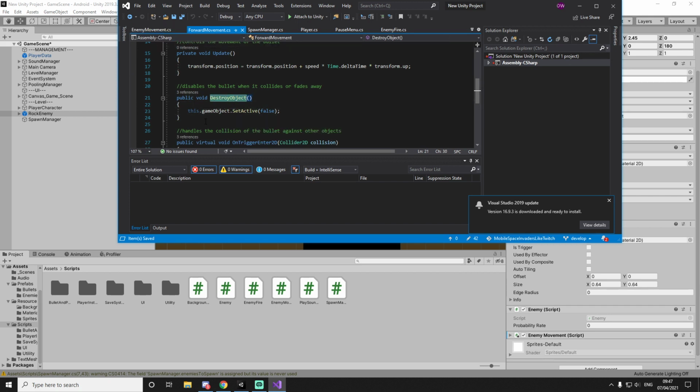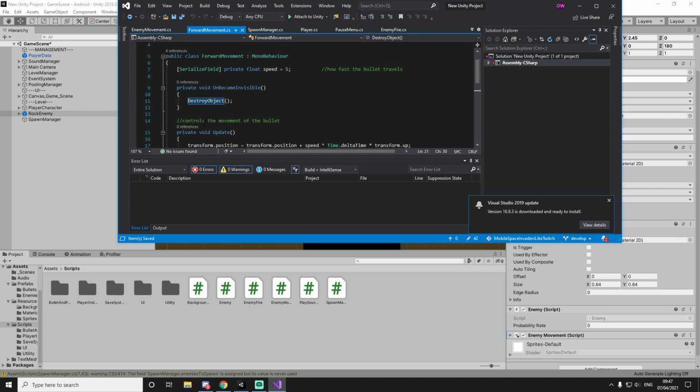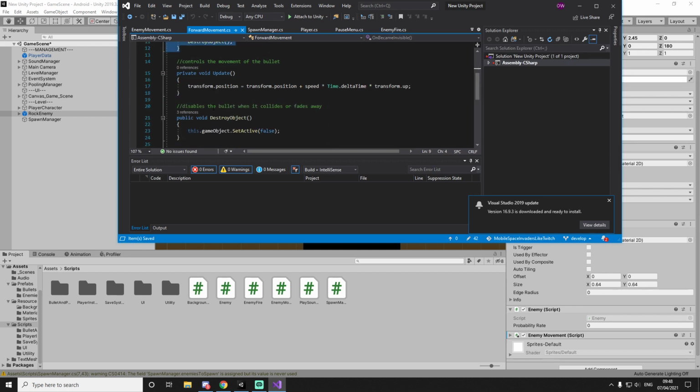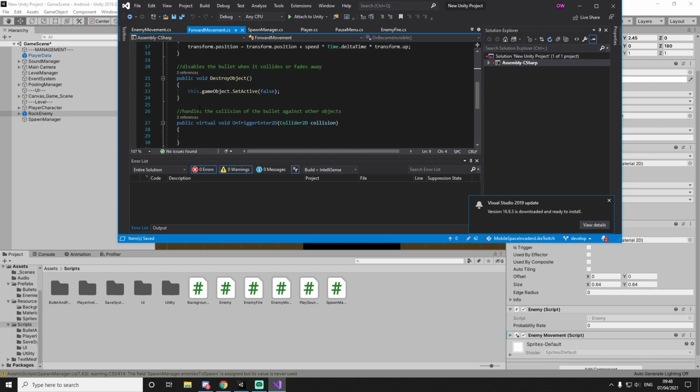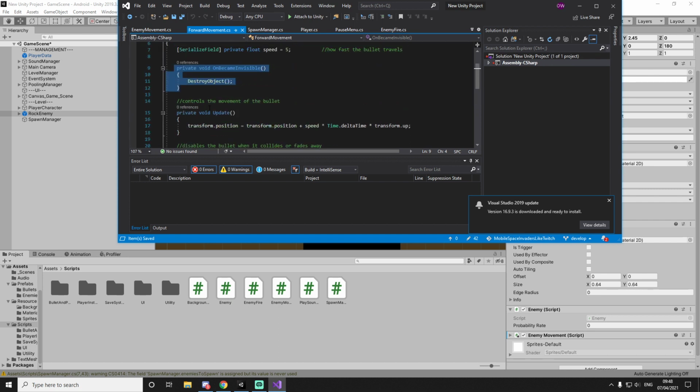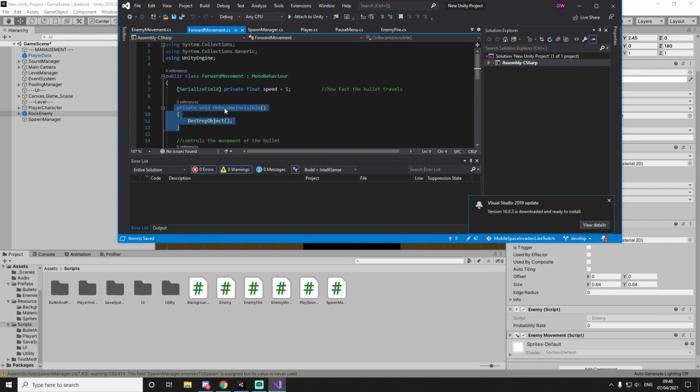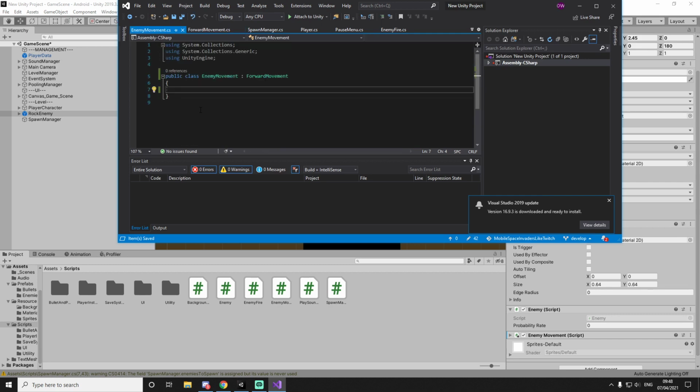Actually, what we do want to do is we want to override. We might have to change how this operates. But let's first just give this a quick test.